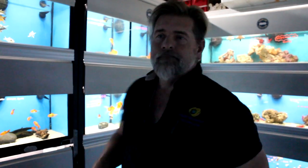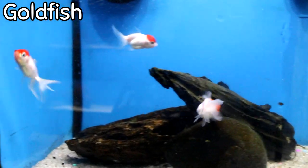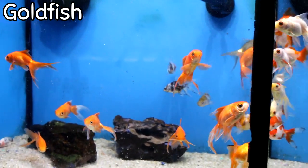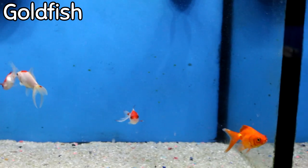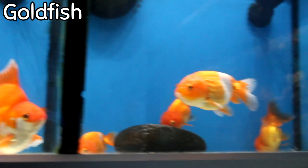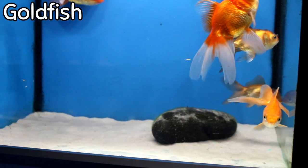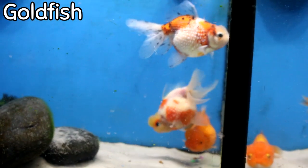We're going to start with goldfish. We've got koi in — I know it's a little early but Cat is going to start bringing them in slowly so we get the best fish. We have extra-large pond comets, sarasa comets, shibunkins, and small koi. Also assorted orandas, assorted telescopes, bronze fantails, red-cap orandas, normal fantails, young ryukins with really great color morphs, and some pom-pom. We also have medium telescopes, large orandas, extra-large ryukins, large lionheads, large black moors — really beautiful this week — large pearl scales, and more large lionheads. That rounds out our goldfish for this week.